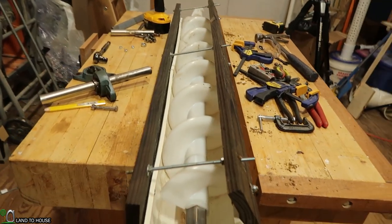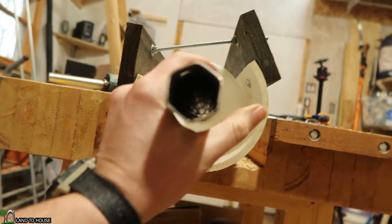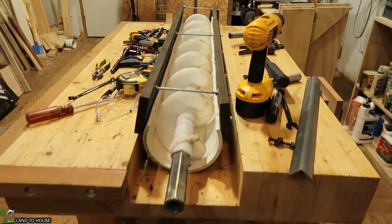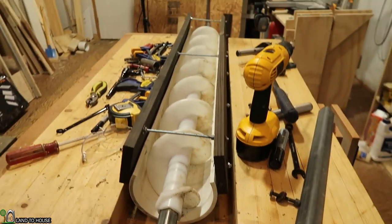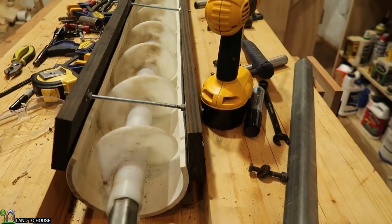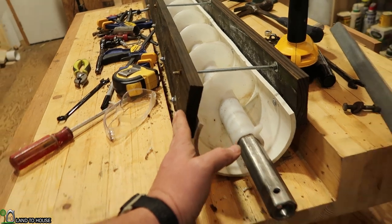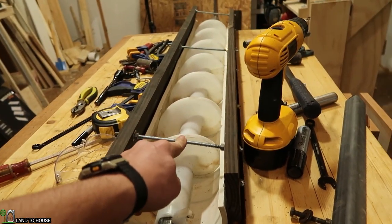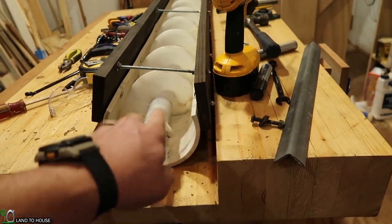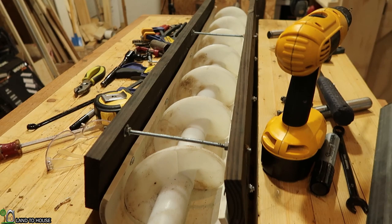I may have to put in a little bit more, but I think it's going to be good. I'm going to stretch these out a little further so the auger is sitting up just a touch. The main thing is making sure each side clears those carriage bolts. Looking good — besides maybe tightening things up a little bit more, I think this design is much better. It's a lot closer to a trough than a pipe, and as far as allowing this thing to spin, it is much better.